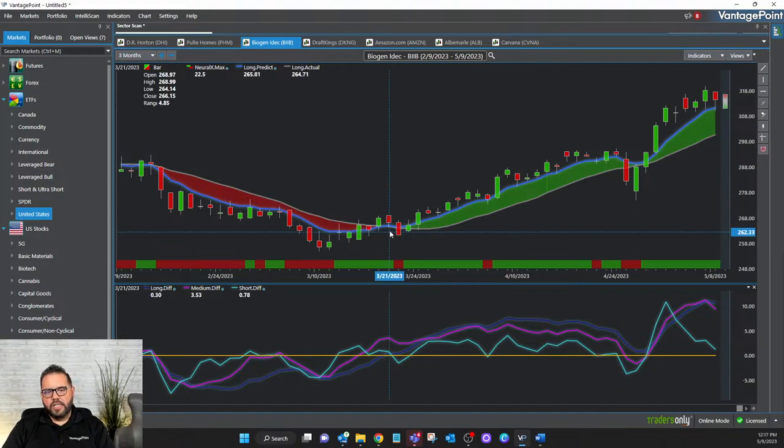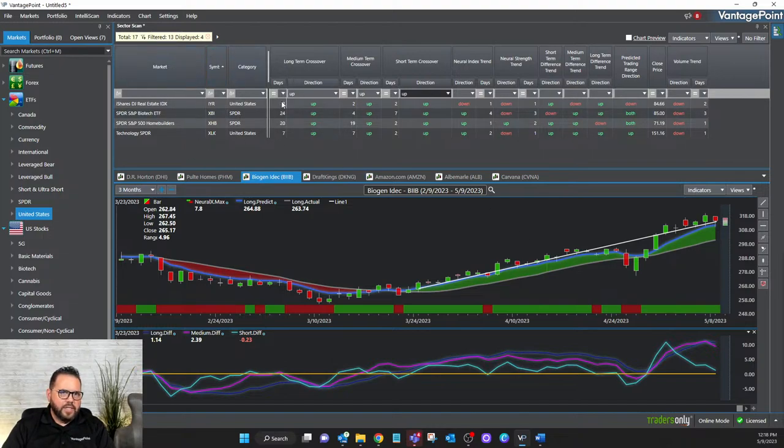Here's BIIB — check this out. If this is a bullish opportunity and I can see this trend moving higher — on March 23rd I've got a clear crossover, the blue line is above. Whether I'm using this as an aggressive or a conservative crossover doesn't matter — I need confirmation from those indicators. Trend is expected to be higher, strength is higher, and momentum is building. I can use that information to say there's a great trend opportunity here on BIIB — an explosive one if you ask me. And the AI found it.